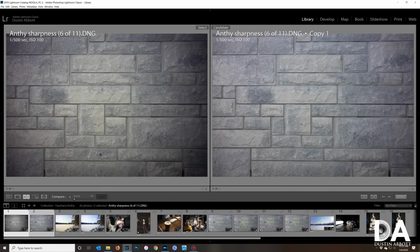Now, of course, beyond that, of interest is going to be the optical properties of the lens. And so we'll start by going in and looking at photos together and highlighting some strengths and weaknesses of the lens. Let's take a look at that. So we'll start off by looking at vignette and distortion from the Anthy.